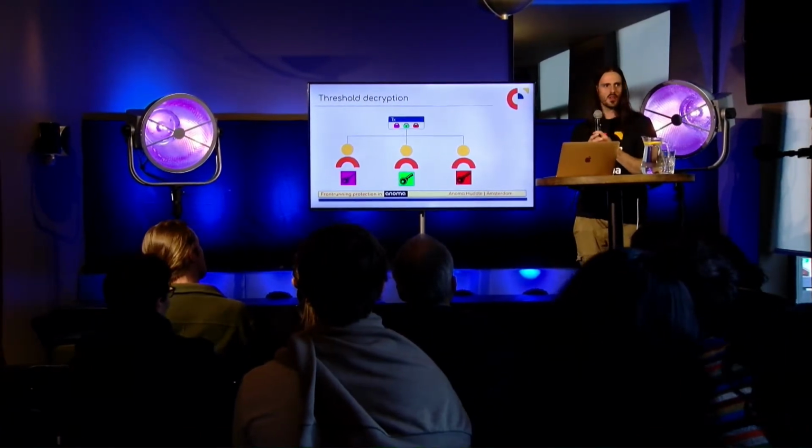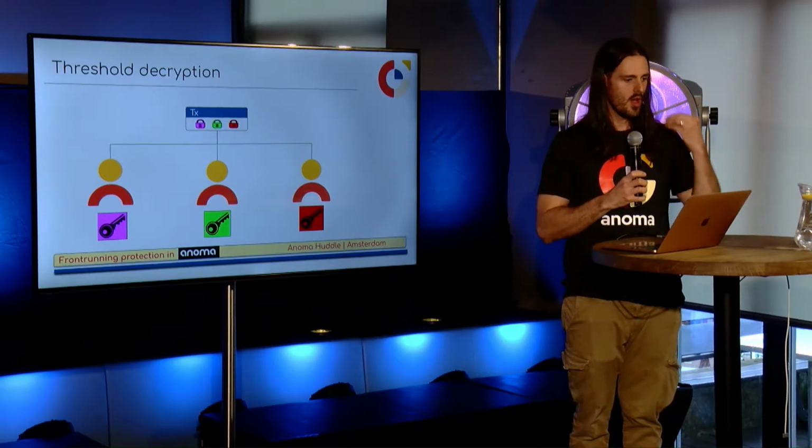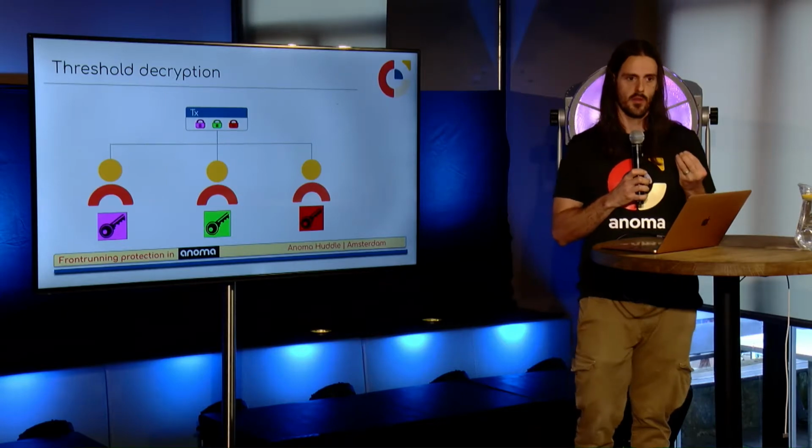We publish some sort of public key. Users use this to encrypt their transactions. We then have a completely encrypted mempool. We first gain consensus on the transactions to be included and their order. Then validators, at the exact same moment they're voting on the block of the encrypted transactions, will submit with their vote their bits of the key that will then allow us to decrypt these.